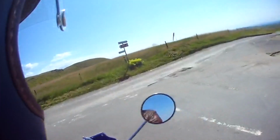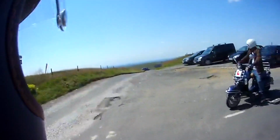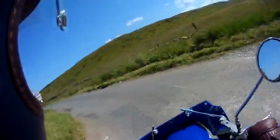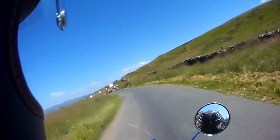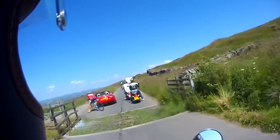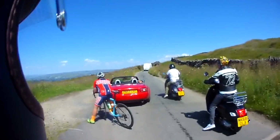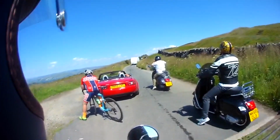Okay, so we're back on the scoots and we're turning left. So this road that we're turning onto now is called the Embridge Causeway. We're heading into the Goyt Valley, and I think once you go over the cattle grid here, you are in the national park. And you can see here it's a little congested, right? So single track lane, you've got the white camper van there having to reverse down to let a car come through.